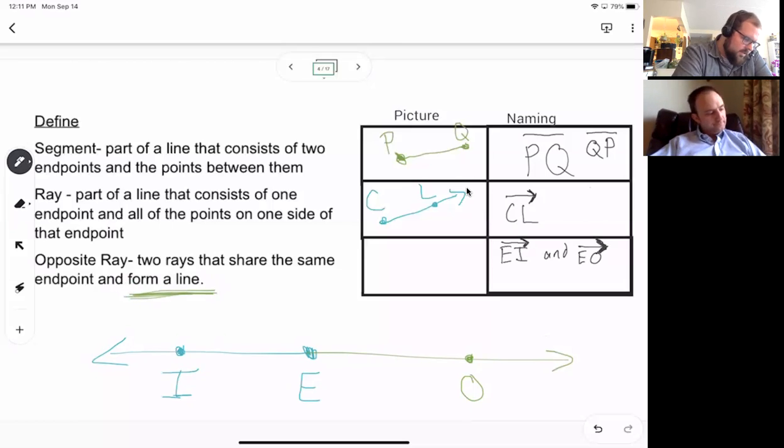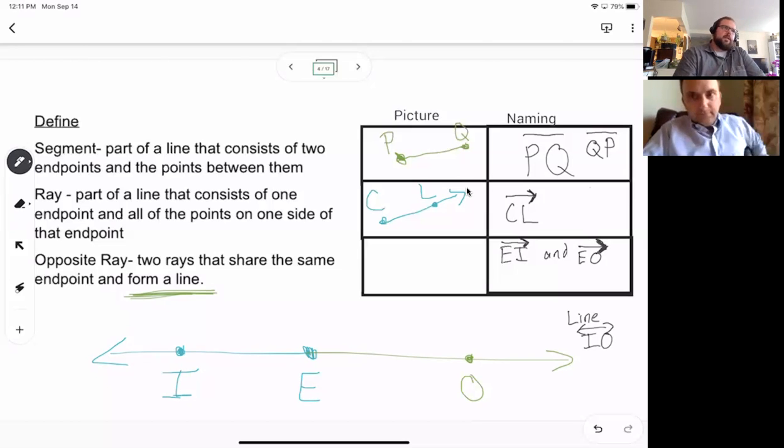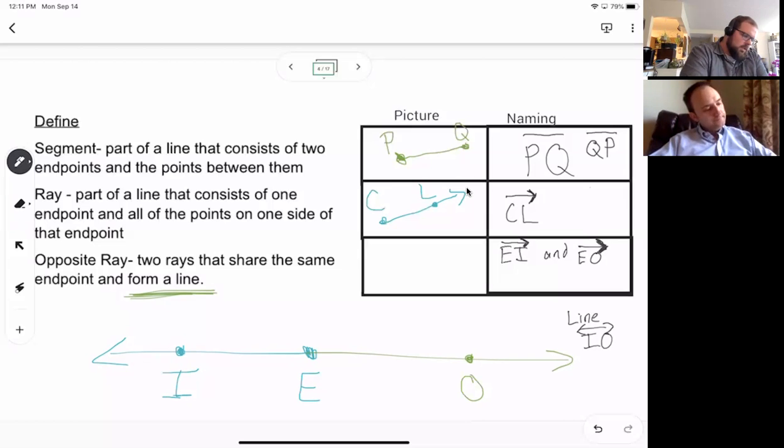So if I were to describe this in terms of line notation, IO, that would be okay? That is line IO. You could name it line IO, IE, EO, OE. I'm not going to keep going, don't worry. So for lines, as long as we choose 2 points that are on that line, we can choose any 2 points. But for rays, we have to include the endpoint with that. And same with segments. We have to include those 2 endpoints.